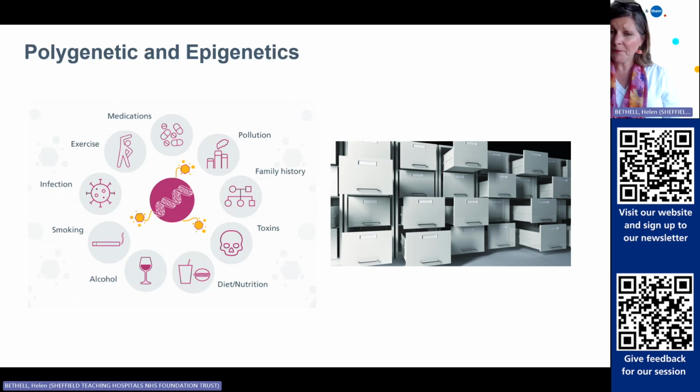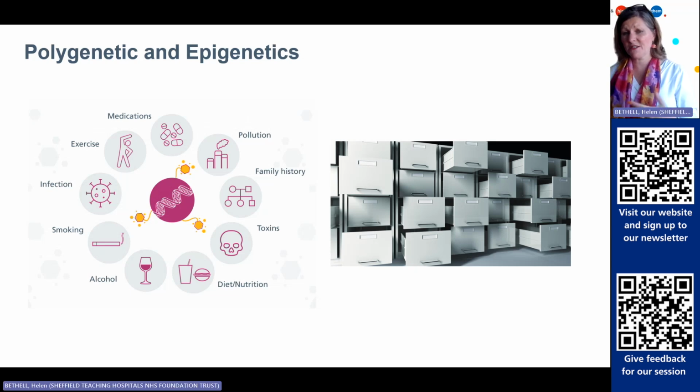With epigenetics, it's a term that is increasingly popping up, and it refers to factors that are influencing how our genome is regulated without it actually being the DNA code itself that's being changed. So if you look at the image on the right hand side, thinking again about those filing cabinets, with epigenetics we're thinking about the factors which might influence whether those drawers are opened and whether those files are accessed. There can be certain factors, environmental and genetic, which can influence that, and we're realizing that those epigenetic factors can really influence somebody's presentation.